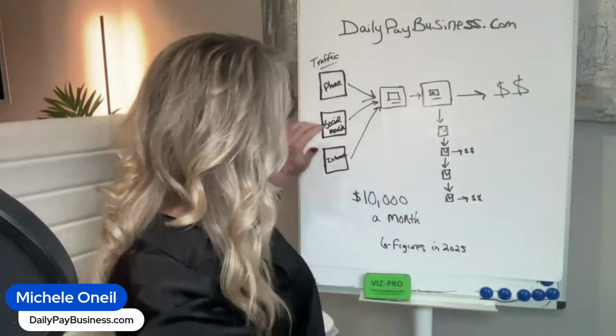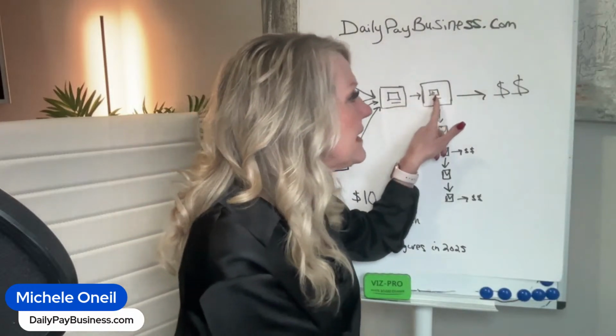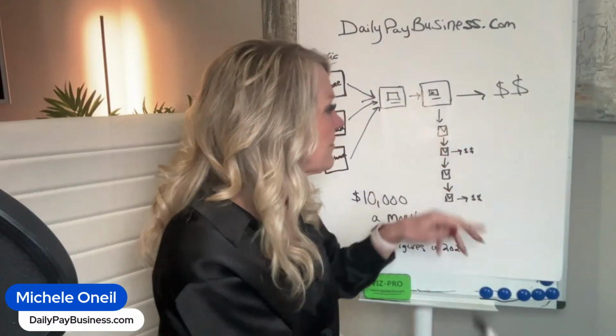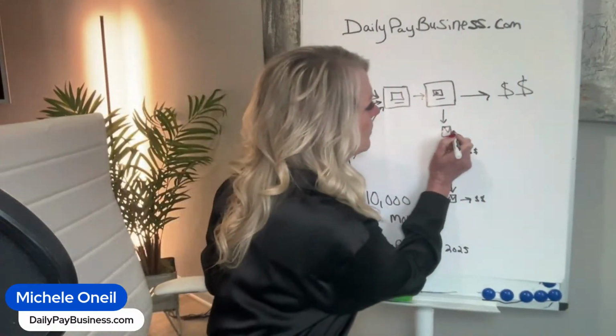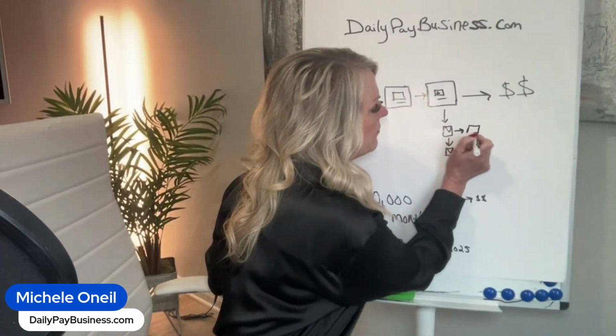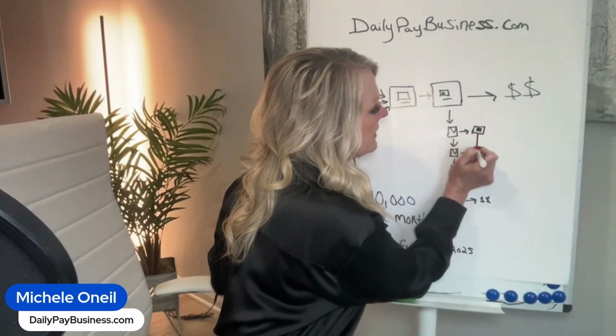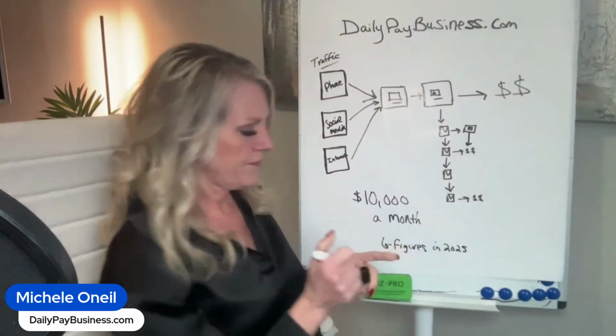So I would spend 1 hour a day on social media, which drew traffic to here. They put their email in and it immediately took them to a video. Some people would buy from that. Some would go right here, and inside of here was another video. That could go to customers.